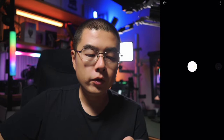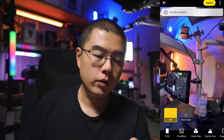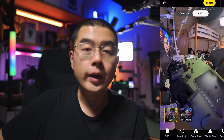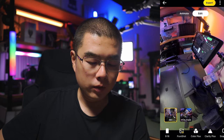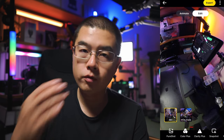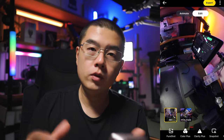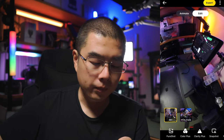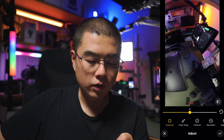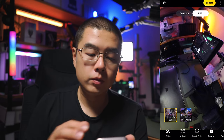Here you can see the live preview. The PureShot algorithm will automatically generate a better quality image. Did you see that? Here you can see my studio. It's amazing imaging quality from the X3. And I also get a new Clarity Plus option that helps make your final image a little bit sharper and your overall look more crisp and clear. You can also use Color Plus, Clarity Plus, and adjust all the settings. So this is a complete workflow for your photographs and videos as well.